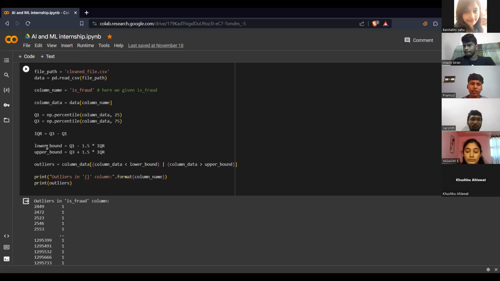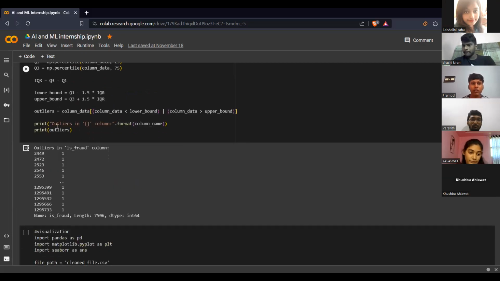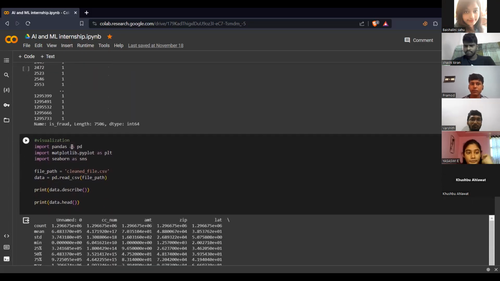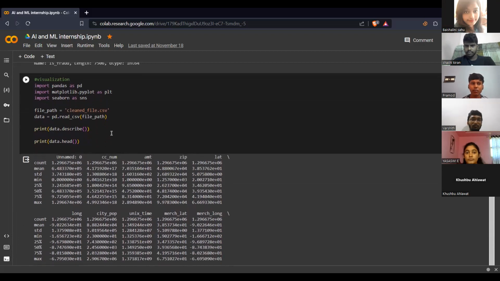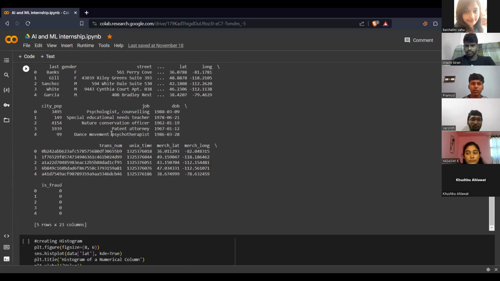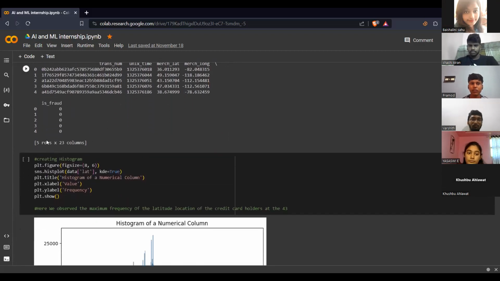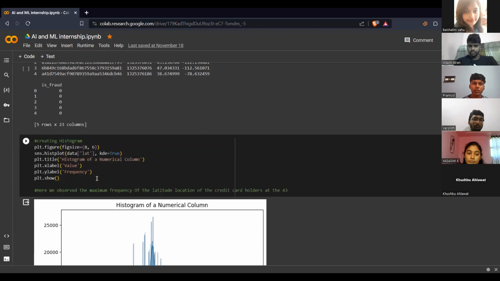Q3 is the 75th percentile and Q1 is the 25th percentile. Then we showed our outliers for our target variable, fraud. And we showed our data head and data describe, ma'am. Here you can see five rows and 23 columns.